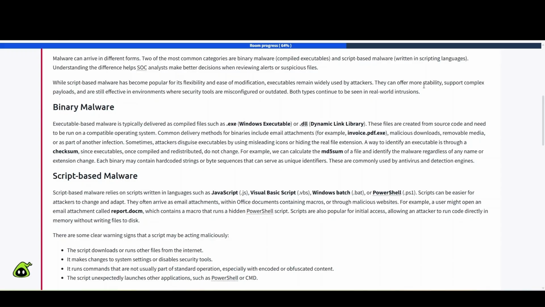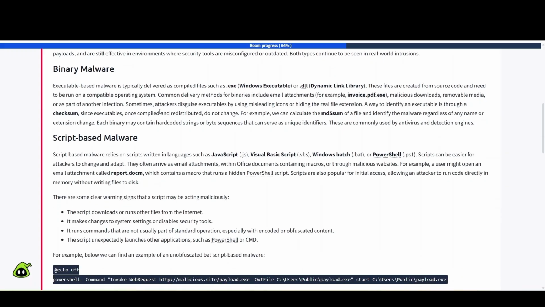They can offer more stability, support complex payloads, and are still effective in environments where security tools are misconfigured or outdated. Both types continue to be seen in real-world intrusions. Binary malware, executable-based malware, is typically delivered as compiled files, such as .exe's, which are Windows executables, or DLLs, dynamic link libraries.